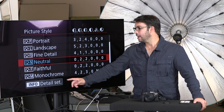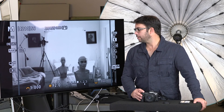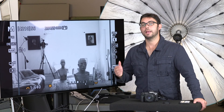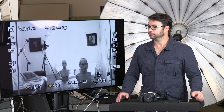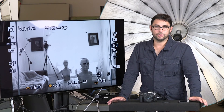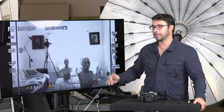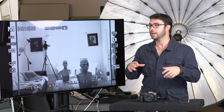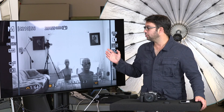I do use Monochrome a lot. When you use Monochrome, the photos look like they're taken in black and white on the back of your screen. Because I'm shooting RAW, the photo is not actually in black and white — it's in full color — but it looks black and white on the screen. This is important because when you're photographing something with tricky lighting and really want to nail the lighting, you can remove all color distractions. Red, green, blue, crazy colors from cars and backgrounds can distract your eye from what's actually happening. So if I have a tricky lighting situation, I go to black and white so I can concentrate on exactly what the lighting is doing on my subjects. Remember — if you're shooting JPEG and you put this on Monochrome, your photo will forever be in black and white.